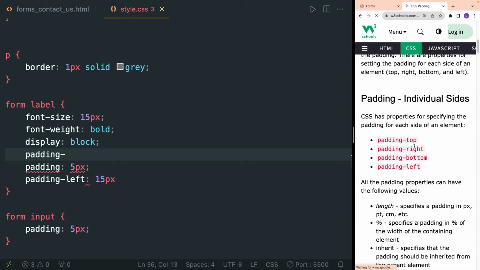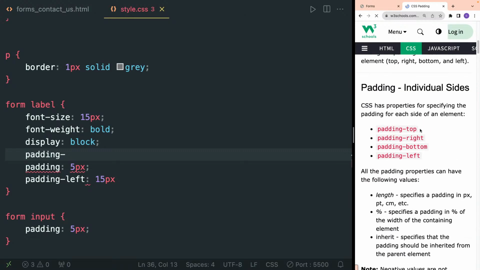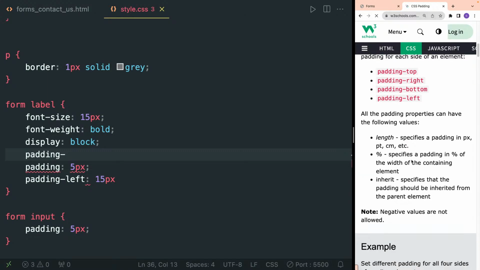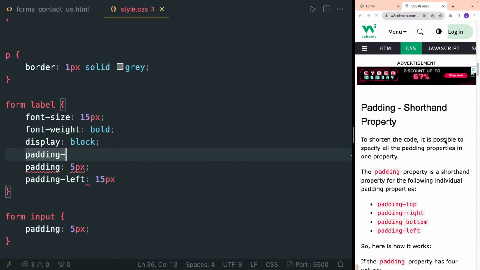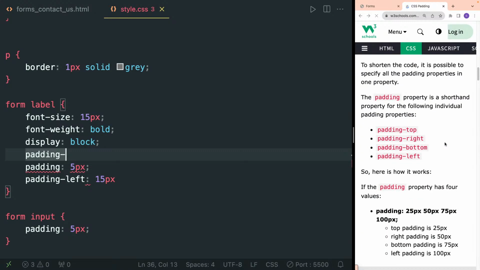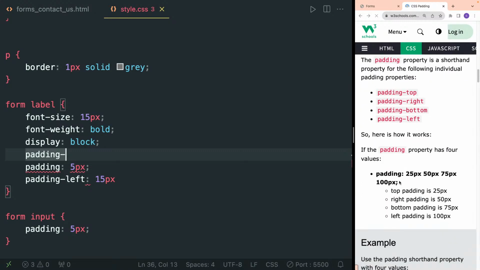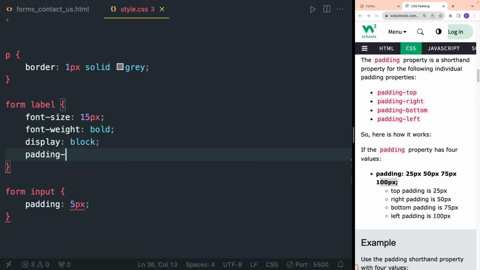Here are the properties: padding top, padding right, padding bottom, padding left. So there is a padding shorthand. The first value will be padding top, then padding right, then padding bottom, then padding left.